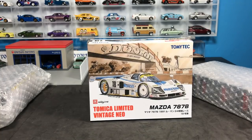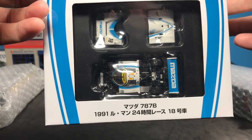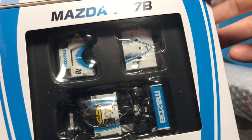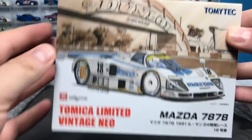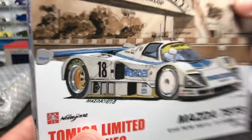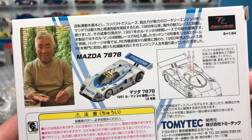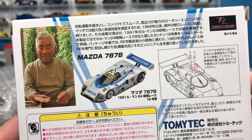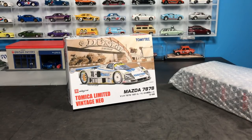Let's start off with a bang. A few months ago, Tomika Limited Vintage introduced their Mazda 787B, and here is the second color — all based on real racing cars. It comes in three pieces: the full body and then the two tops, two engine covers. There's a lot of writing I don't understand — that might be the driver. Did I say 626? I meant 787B. That's quite the mix-up. A couple of antennas you can put on it as well. Some of you probably had a heart attack, but I can't go back in time now because I'm filming.